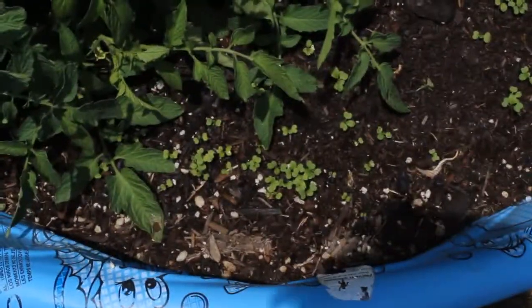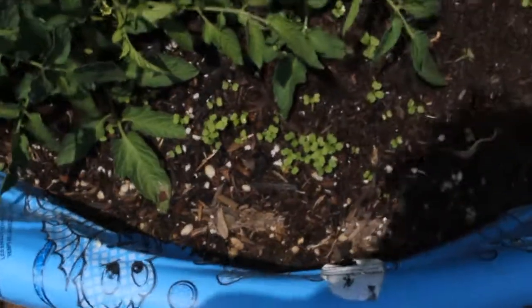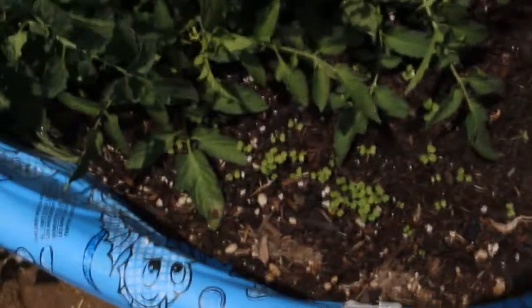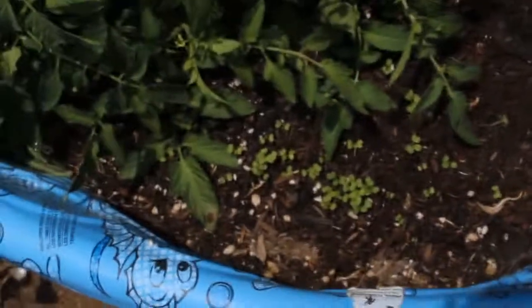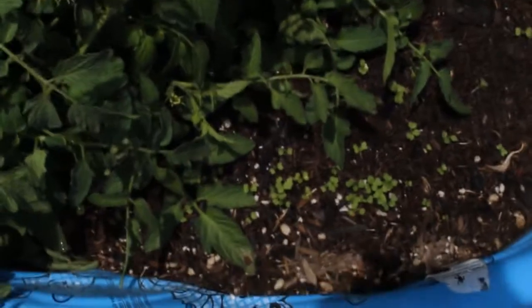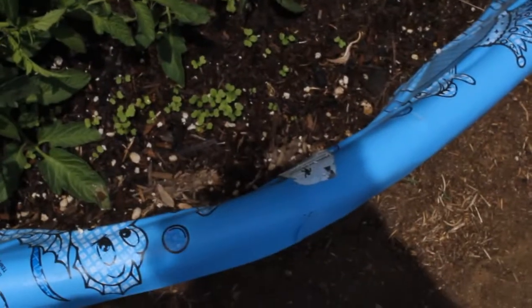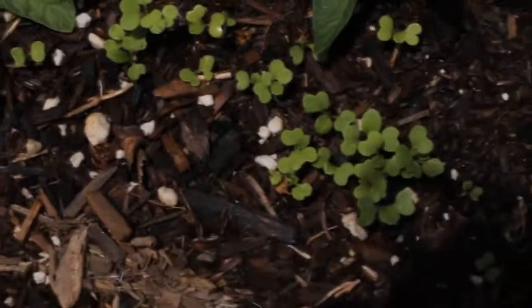All of these little seedlings here that are growing up, these are my bok choy. When they're a little bit larger, I will thin them out by eating them, because at every stage they're really good for food. And as I thin them out, the other ones will grow larger and give me more mature bok choy, but the smaller ones will start giving me nice food, probably in about a week.